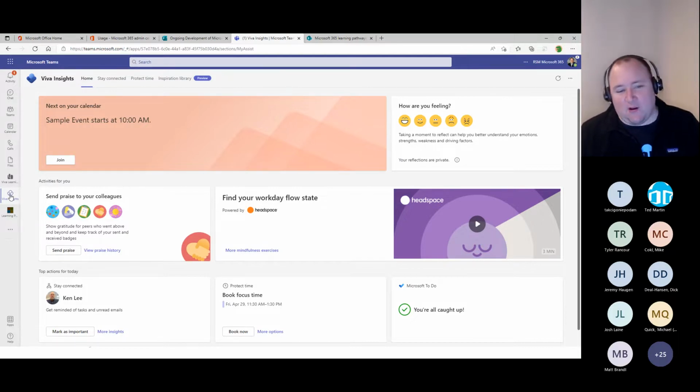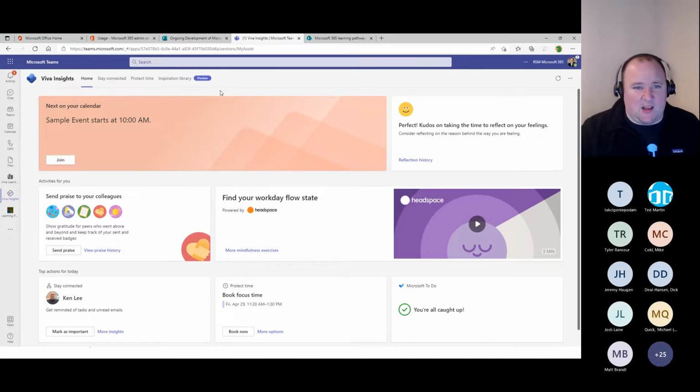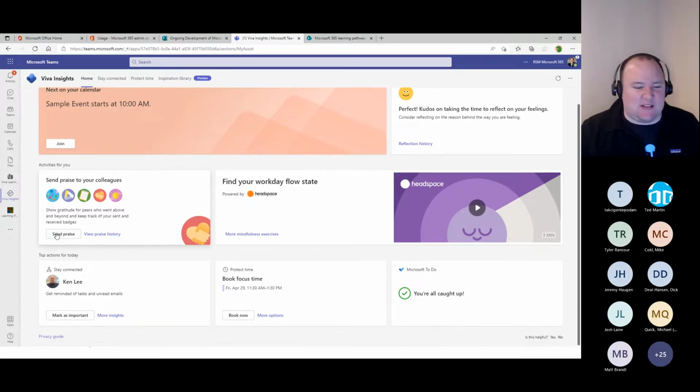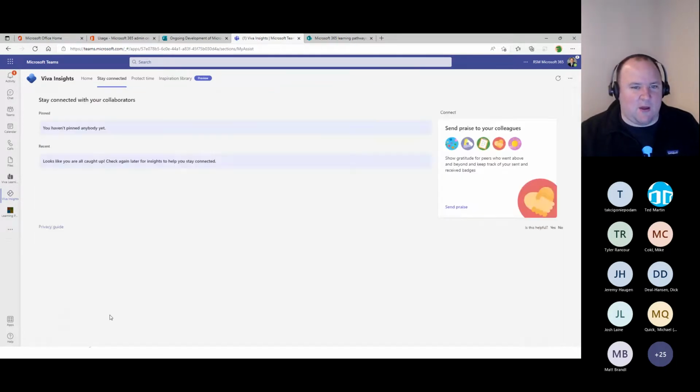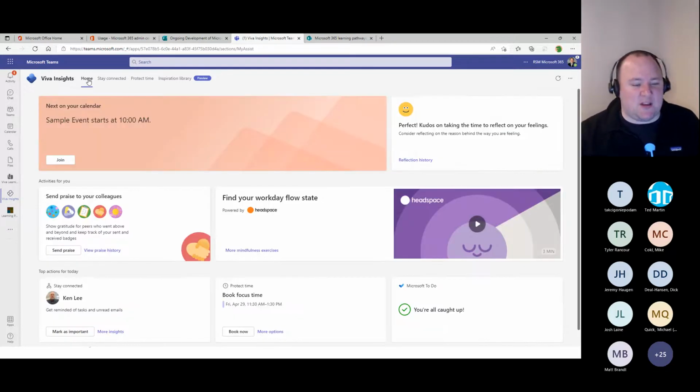But with that here, what does it do? Well, it does a couple things. One is it allows me to reflect on my day. It allows a user to come in and send praise on a regular basis. It allows a user to come in and book focus time or time to work on their calendar. It allows them to get reminded on any tasks or unread messages that somebody may have for them. So I can click here for the area. And again, this is a demo environment, so it's not as accurate. But in this case, this may tell me, hey, you said 3 weeks ago you were going to follow up on an email and you never did.